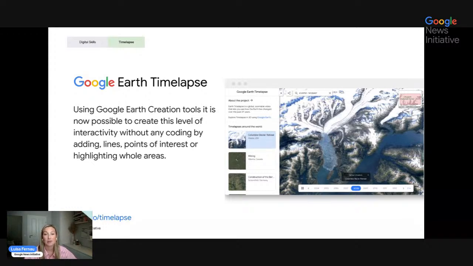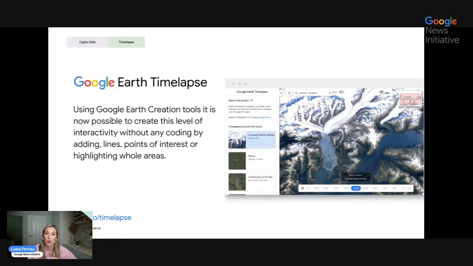Now, Google Earth Timelapse uses satellite imagery, and essentially you can go back up until the year of 1984, and you can just kind of look at every place on Earth that you want to and that you have the coordinates for, and you can just kind of type it in, and then you can see how this specific place has changed over the course of years.